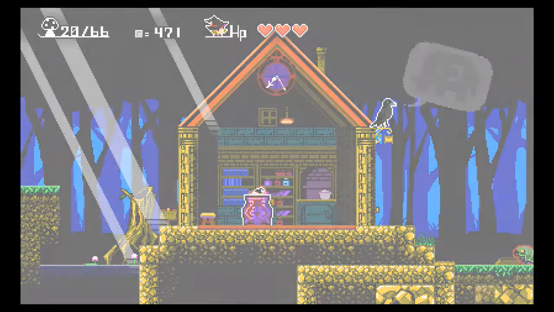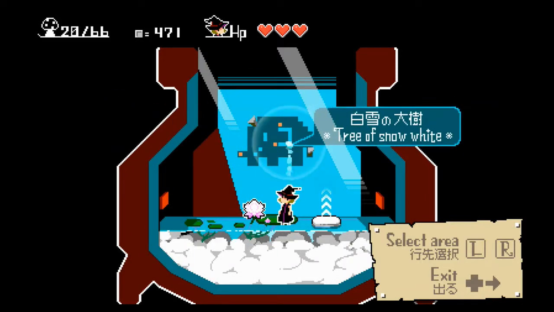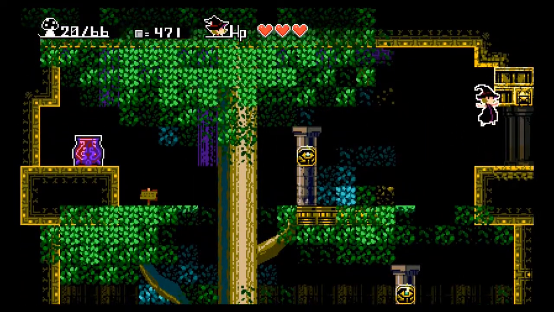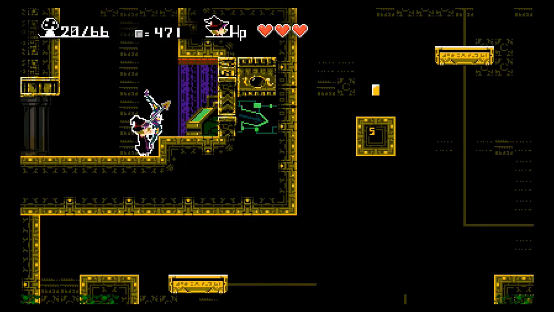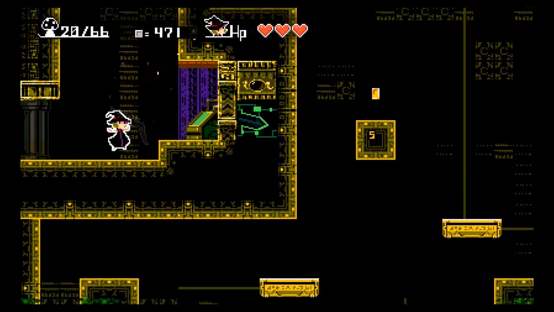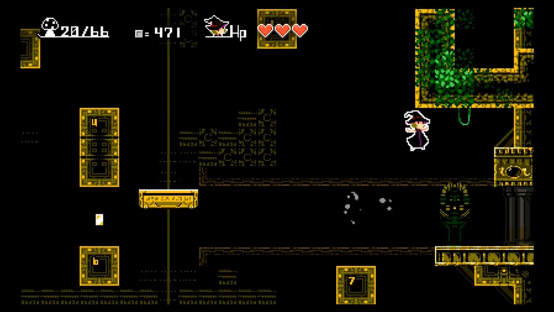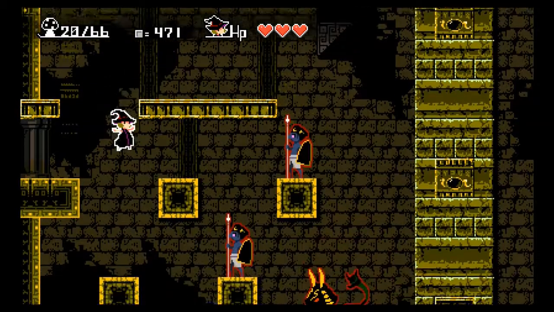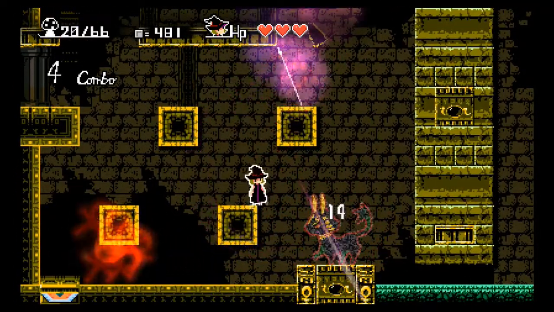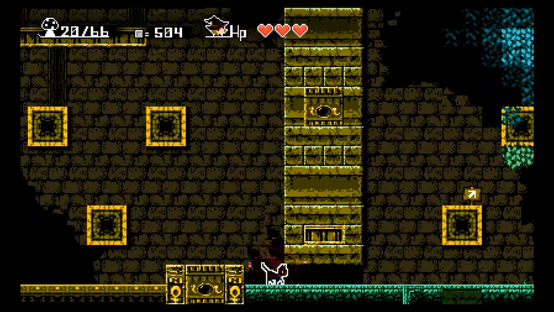And we can get back to where we need to go quickly by taking the warp pot. Warp pot, save point. Tree of Snow White is where I want to go. Alright. I know, my muscle memory keeps telling me to do this, because this is how I always did that. Let's go over here to the right. Alright, that guy's gone. Yeah, he deals quite a bit of damage. There we go. The Sphinx is gone. Gives us a heart. How nice.